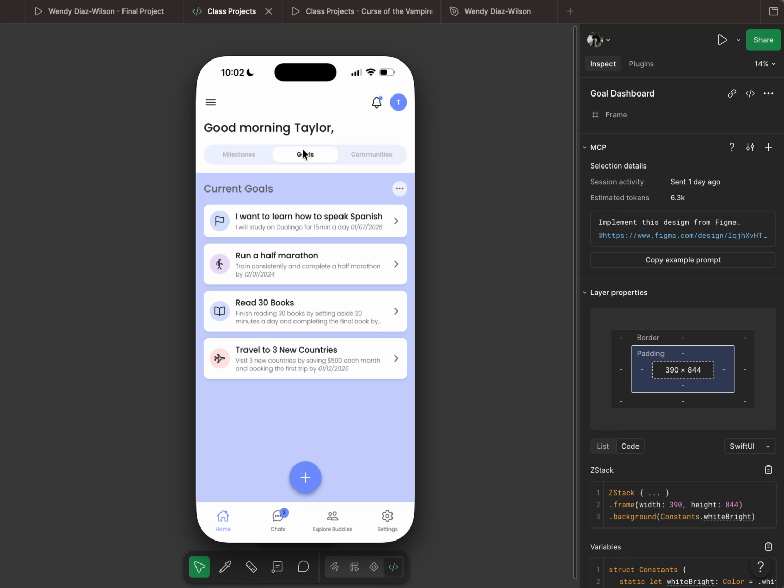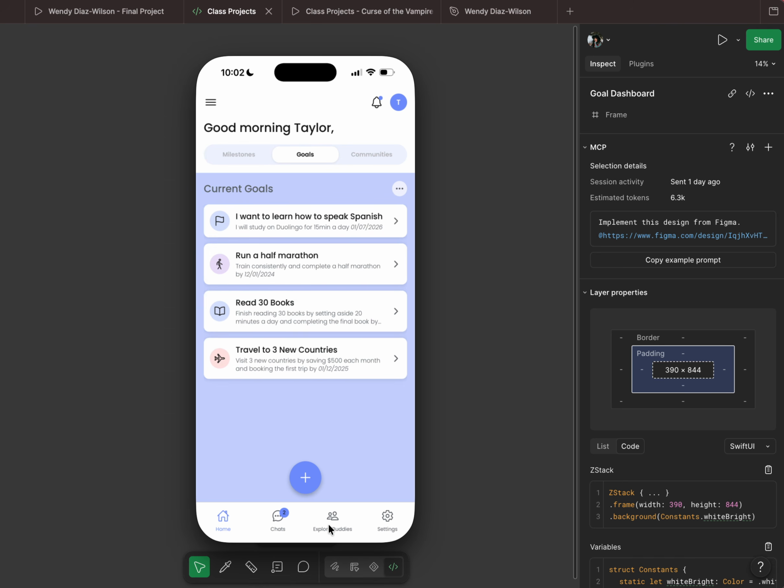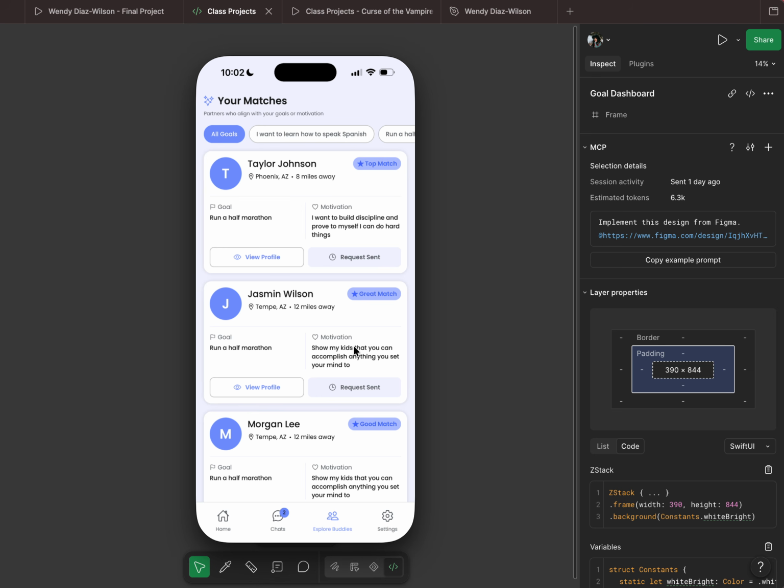And my goals for the rest of this week: I'm going to start refining the milestones page. I need to create this. I need to actually go through and start filling in different placeholders and seeing what this would look like. And then maybe some user testing to see how this would function. So what happens when they view their profile, what happens after the request is sent, and really just seeing some of those case studies of what this can look like, what I haven't really anticipated yet.